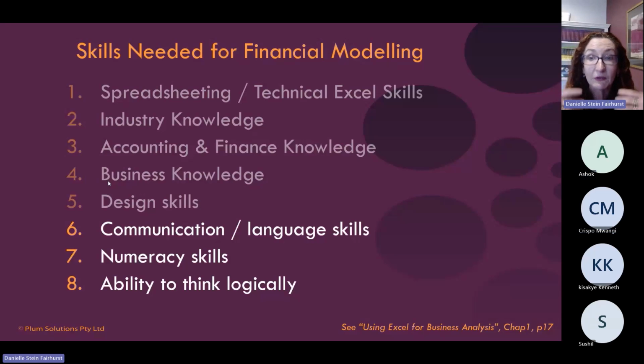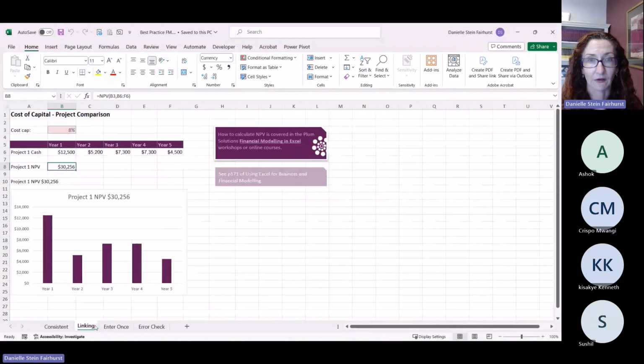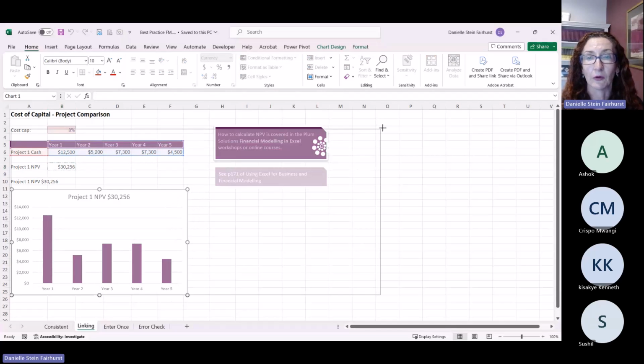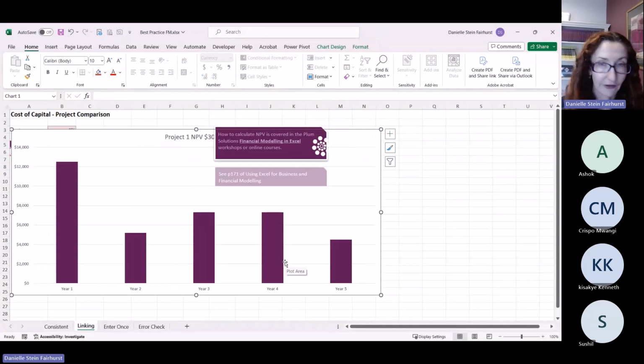And language, being able to articulate the results of your model, that's important. For example, if I look at this and I go, yeah, that's my model, and then to try to explain it to people, not just say, hey, this is the result of my model, boom, like that. It's not going to tell you very much.